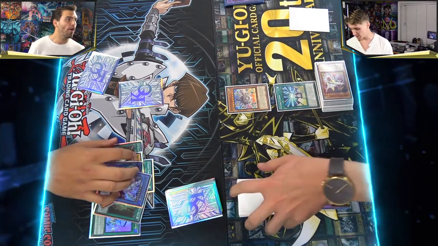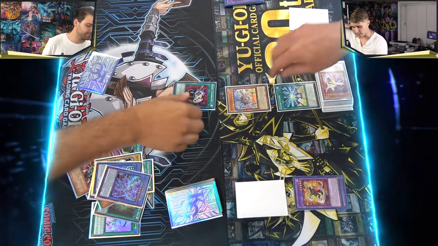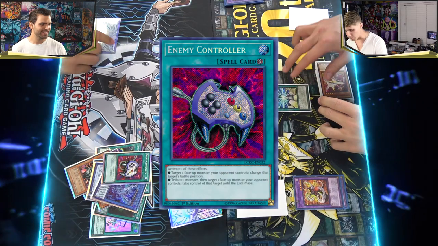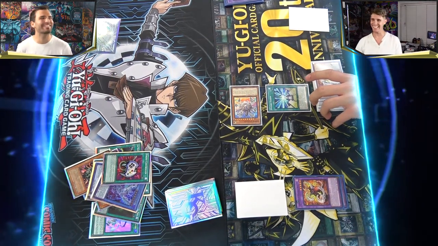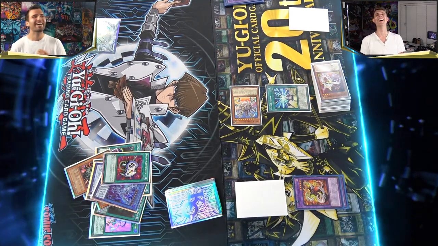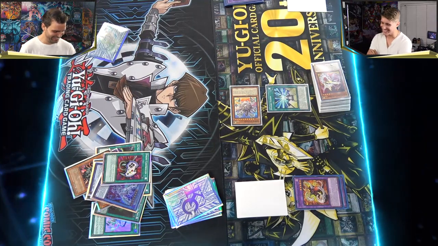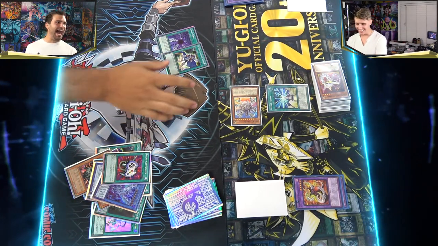He's 7,500. You took 16 last turn, I think. So attack. Yeah, attack. Enemy controller. He's now defense mode, 7,500. So wait, how does this work with Future Fusion now that I banished everything for Khmer Attack? My turn. My turn. My turn. You're an ass. Oh, snap. Come here.